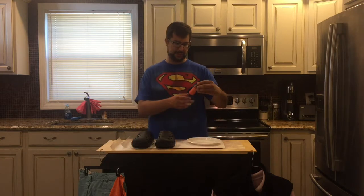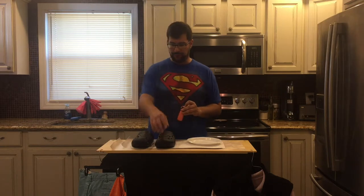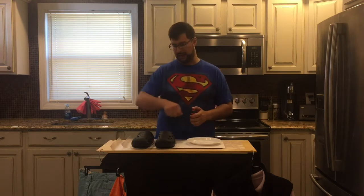orange Crocs. I purchased some Folk Art multi-surface satin acrylic paint that will hopefully help transform these black Crocs into the signature Mario Batali orange Crocs. So stay tuned. I'm gonna get the paint poured, pull out my brush, and start painting these bad boys. See you in a minute.